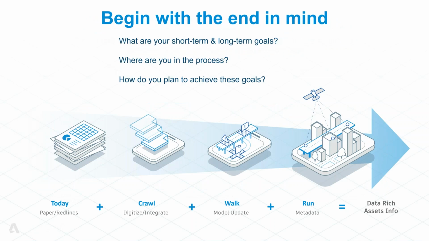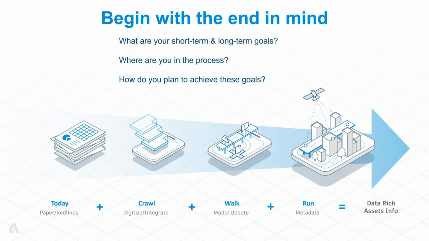And so where are we, and where should we start? Have we started? What are your short and long-term goals? Where do you stand in the pursuit of digital twin or just growth in general? What are your 2, 3, 5-year goals looking like? And where are you right now? Are you in the paper-based workflow, siloed workflows, right? Well, if that's the case, where do we go?